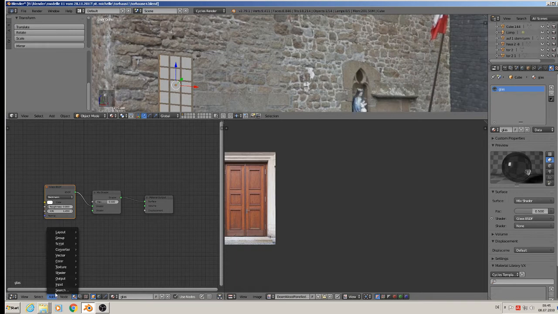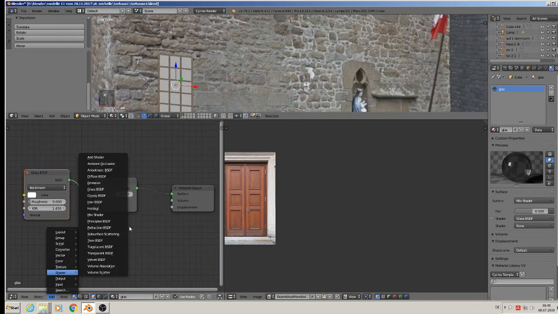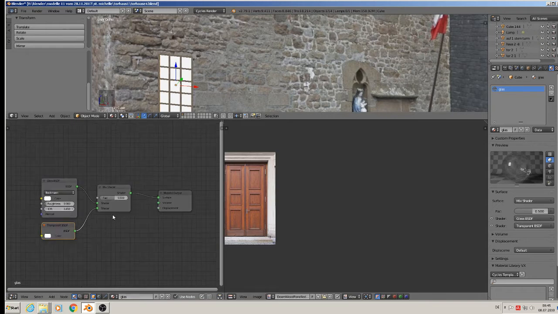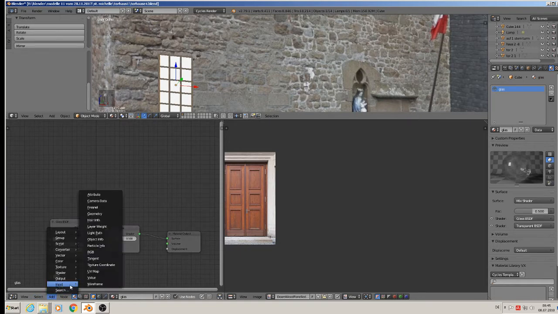So we take here add shader, transparent shader, and connect them to the mix shader, and it is lighter. But it isn't light enough because it's a 50-50 mix now, and I want to add input light path.